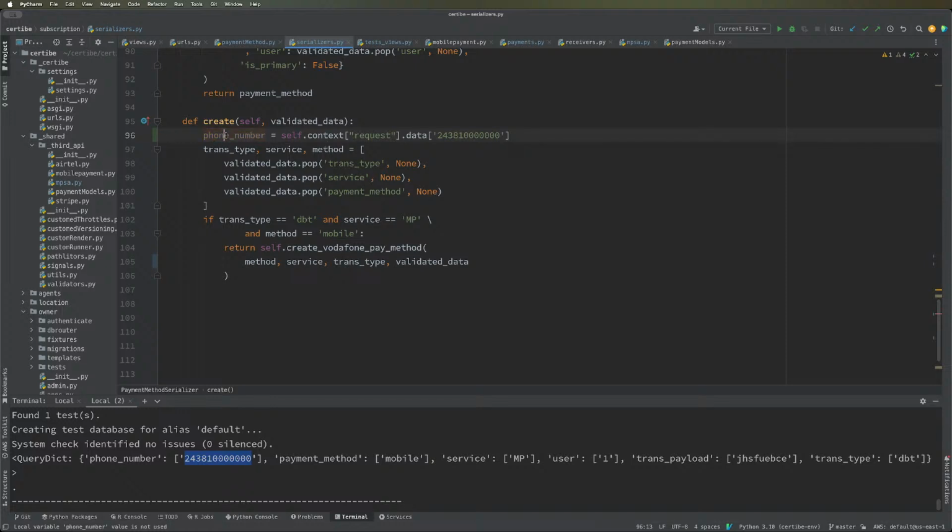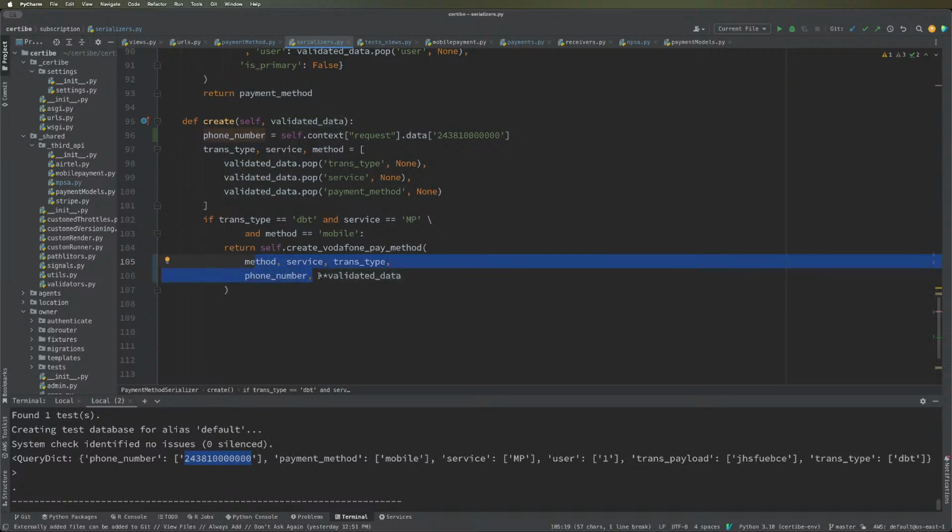So, okay, we get our phone number and then we're going to pass our phone number as a fourth argument. The last one has to be a keyword argument. So we want to make sure we start with two stars so the signature will match. This one is a list argument.